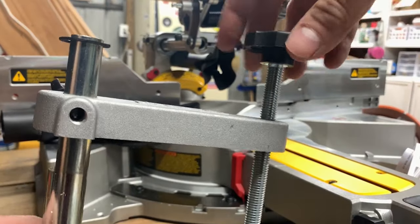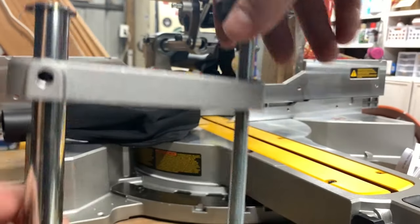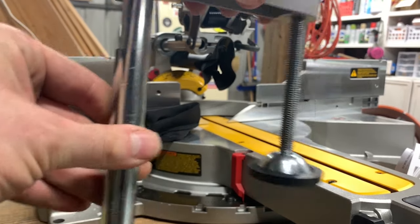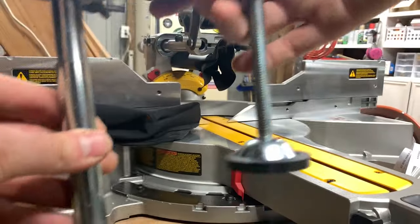Here's that clamp mechanism. This just screws down, and then this piece is the part that locks in around the back, and then the whole thing can kind of swivel around. So we'll put this in place in a second. You can see how that looks.